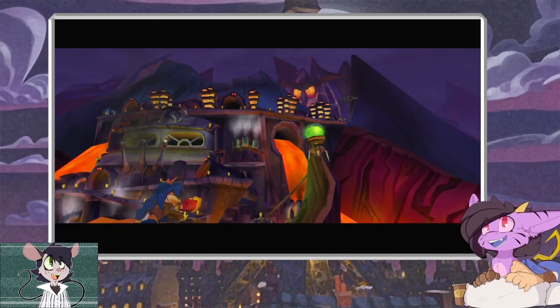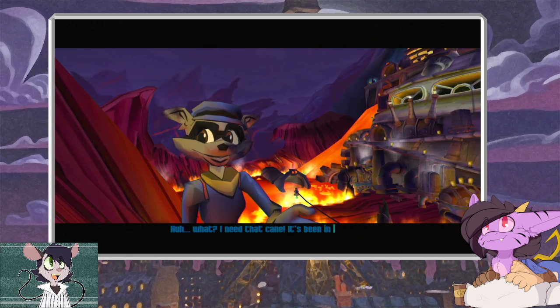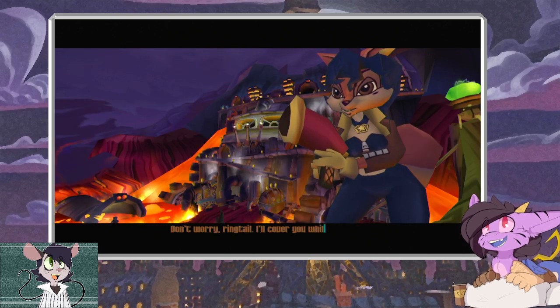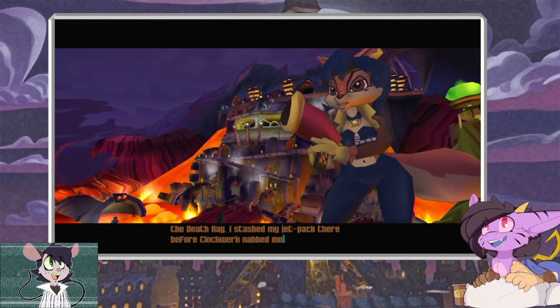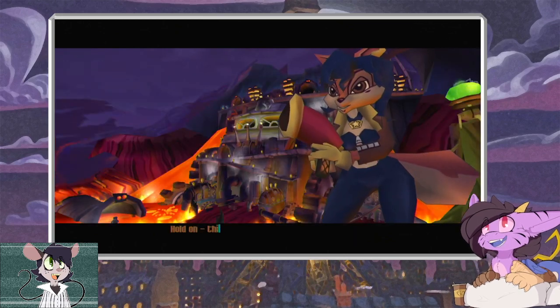Oh no, they stole my cane! Oh no! I need that cane. It's been in my family for fucking generations. Don't worry, Ringtail. While you get it back, if you can, make your way to the top of the death ray. This is just like Majora's Mask. Okay, when they steal your soul horn, I'm actually tempted to do this. Hold on. Nah, that's too much effort.